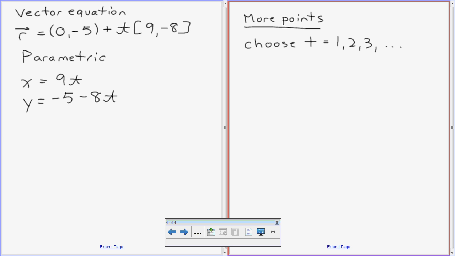Does that make sense? A little bit? T is just going to be any number. So back to this t here, it can be any real number. What does it mean? It's just like the multiplier. It's like your points starting here at 0 and 5. A single step is over 9 and down 8, but you can take fractions of the steps to get the consistent line. Right? That's what it is.